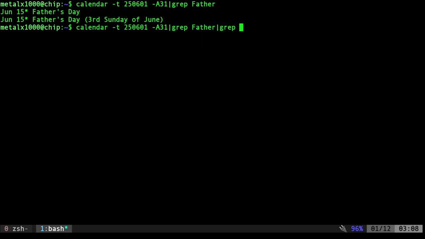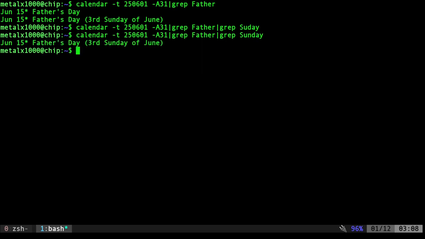So I can run another grep command and just say Sunday. And you have to spell Sunday, right? And I know that I should be getting the one that I'm looking for. And of course, we can use the cut command. So I'm using grep and cut here. These are commonly used shell commands that you should get to know. If you're not familiar with how they work, you should learn how they work because you would use them all the time. But basically, the grep command is searching for keywords and only outputting lines that have those words.